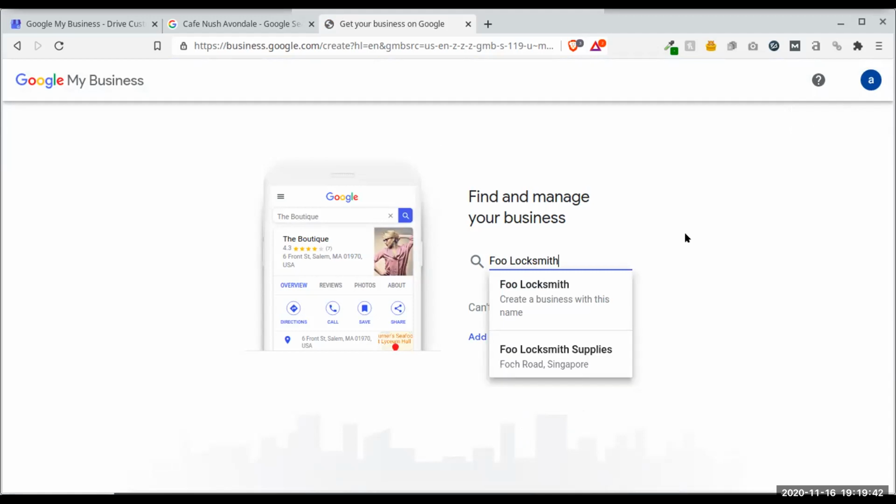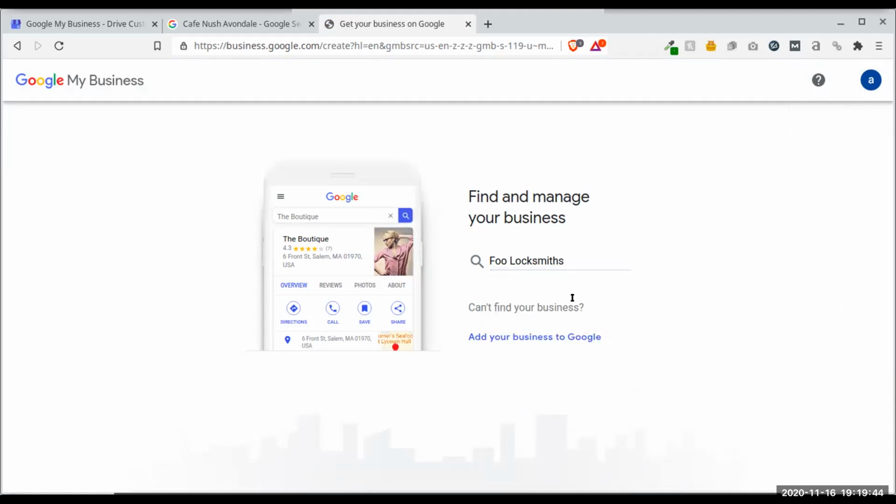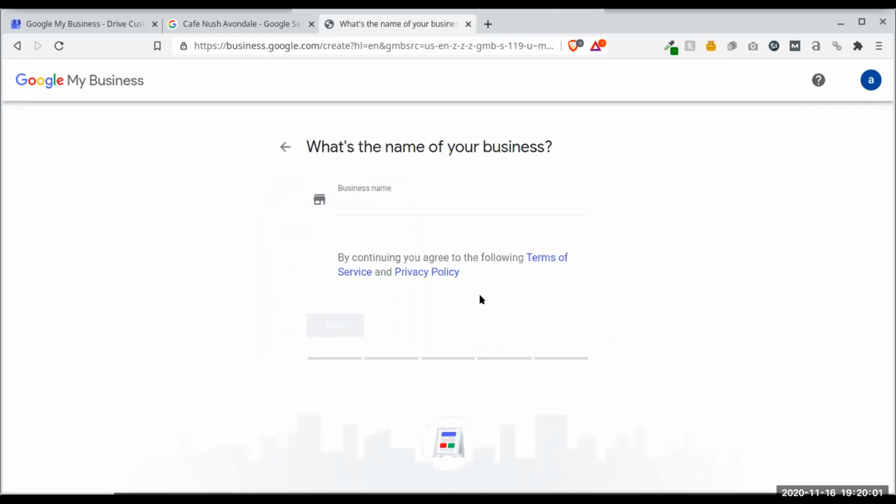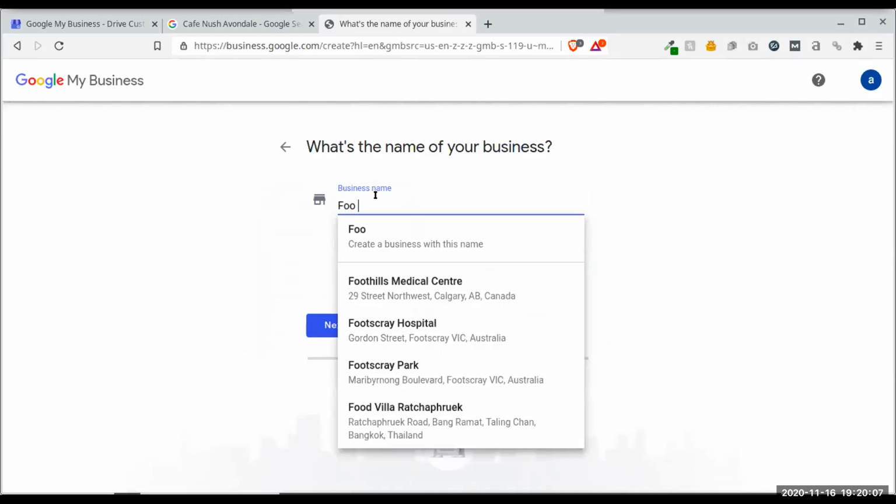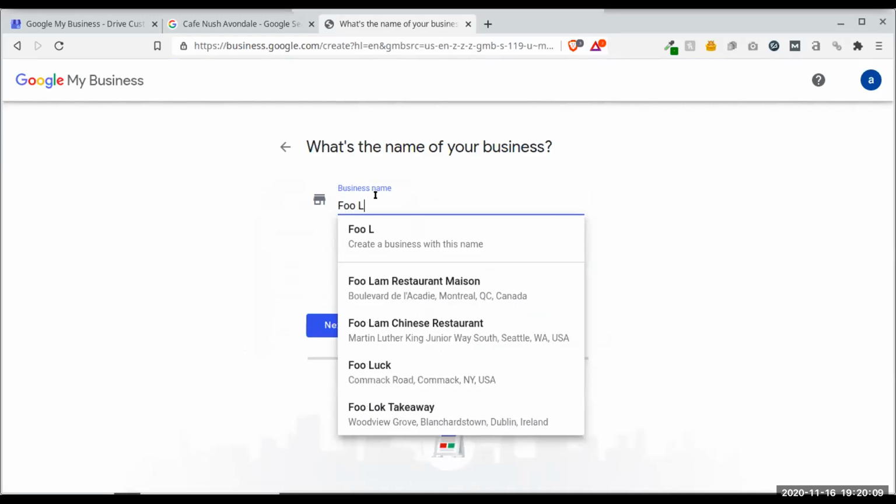I've forgotten. So this is kind of a local business. And they prompt you, can you find your business? Just click add your business to Google and type in the name again, Full Locksmiths.